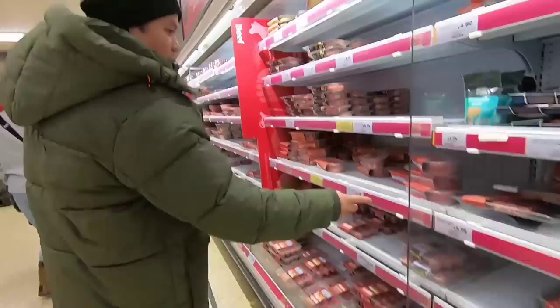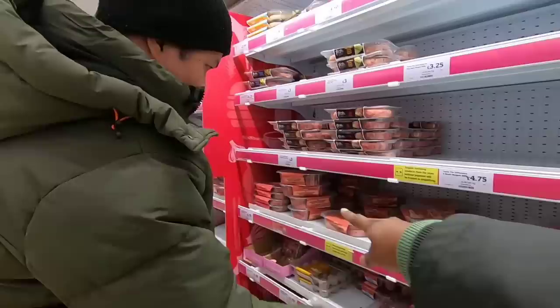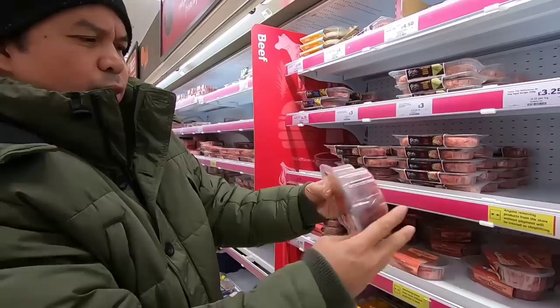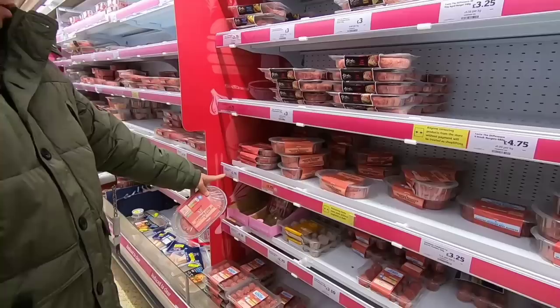Oh, we're buying this, yeah? Which one do you like? This. British? Is it four? We need two pieces only. Two pieces? No, we need four pieces. It's down there, 2.75, or this one 1.70. This is four. We want a big burger, quarter pounder, four pieces. How much is this? 2.75. Sometimes it's better to eat beef burger. But if it's two pieces only, the price is high. 1.75 pounds. But we need four because we are three.